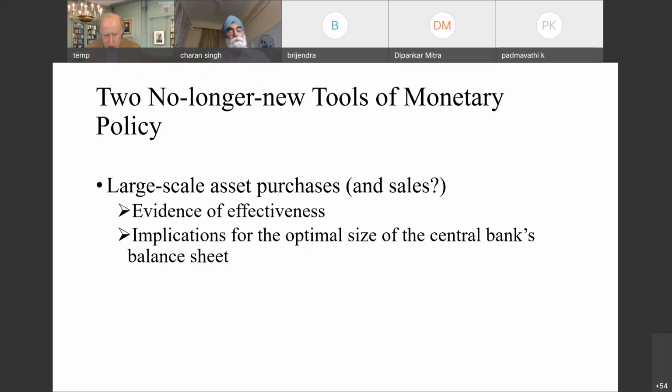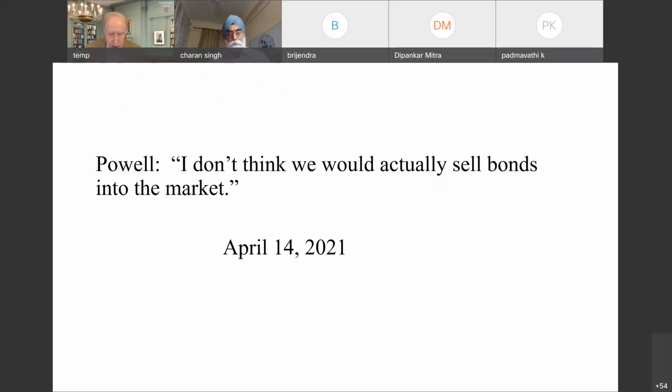And for this reason, 6 weeks ago, I was very distressed to see Jay Powell, whom I otherwise like very much, as chairman of the Federal Reserve, explicitly eschewing such a policy action. Back in mid-April, Jay said that he didn't think the Federal Reserve would ever actually sell securities into the market. I think that's precisely wrong. I think the balance sheet should remain large. I think the point of keeping the balance sheet large is precisely to have available for sale securities that can be sold, and that they would sell if necessary to arrest the development of the economy.